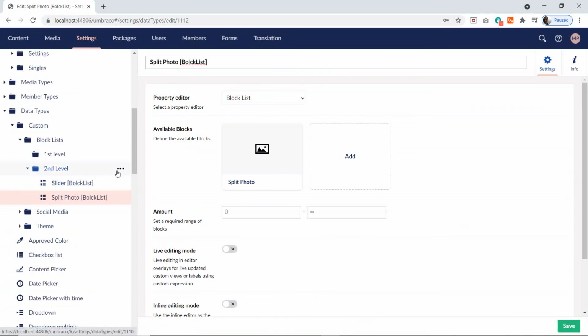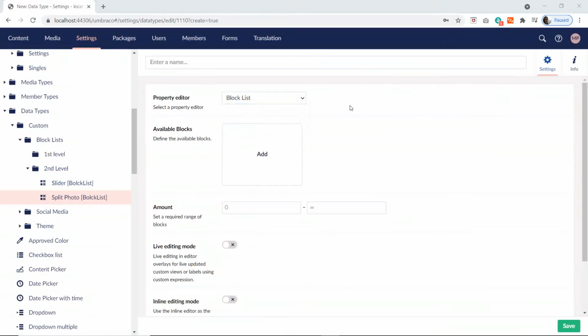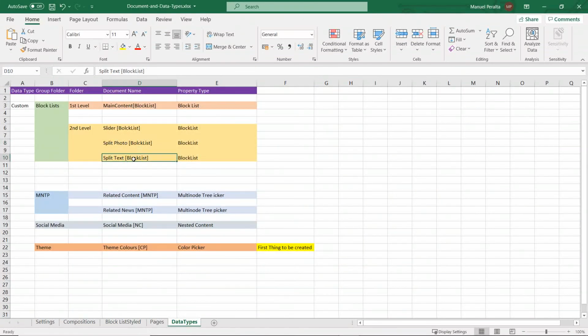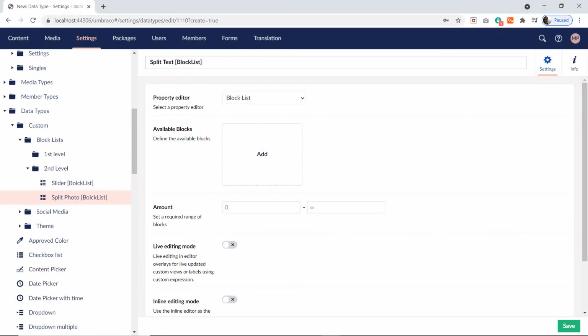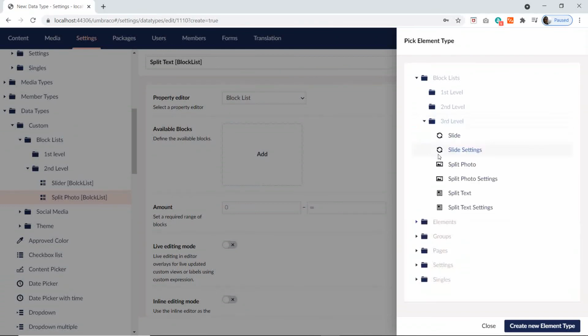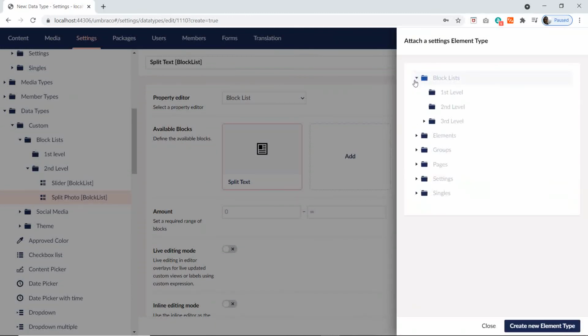Okay, so now we create one more block list, and this one is the split text block list. Split text. The alias, and now the settings.